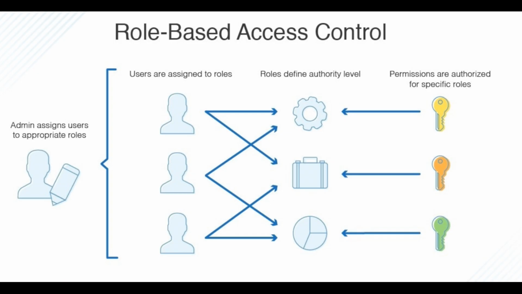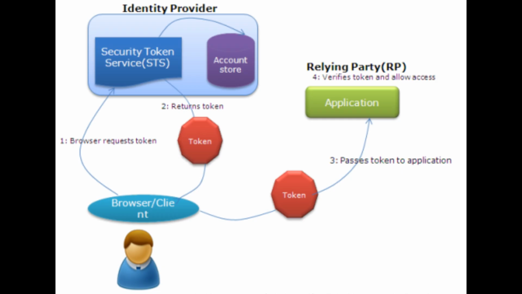Suddenly, RBAC feels rigid. You find yourself creating dozens of hyper-specific roles. Europe admin, business hours editor, limited approver. Your role hierarchy becomes a tangled mess. Authorization logic spreads across your codebase because roles alone can't express the business rules you need. This is where claims-based authorization enters the picture.